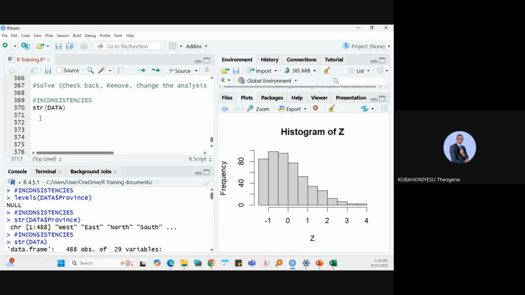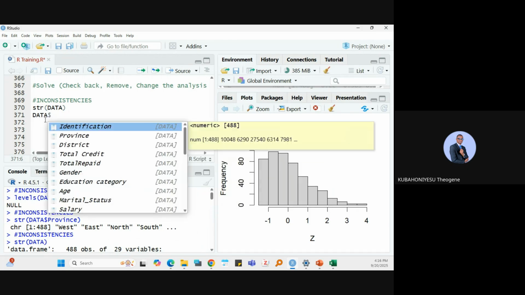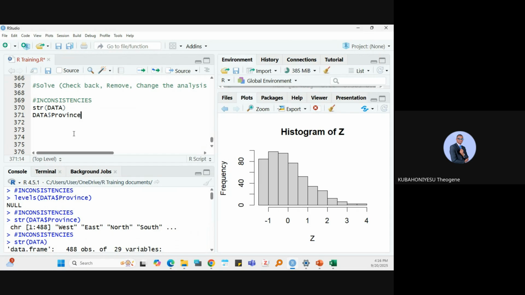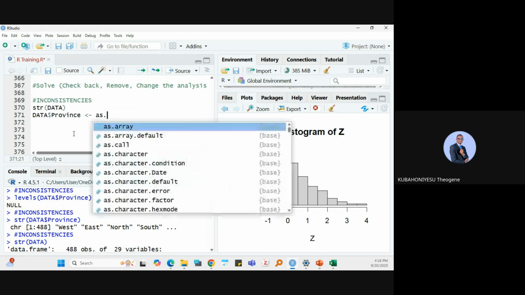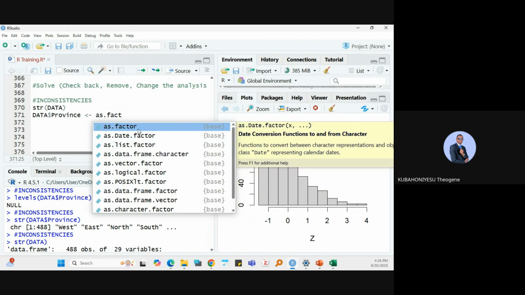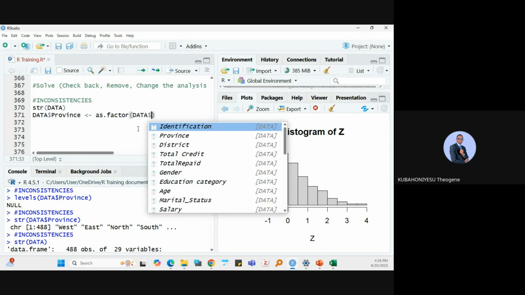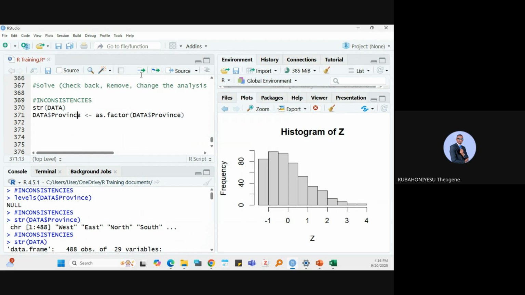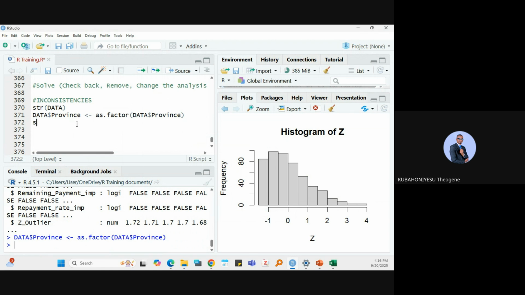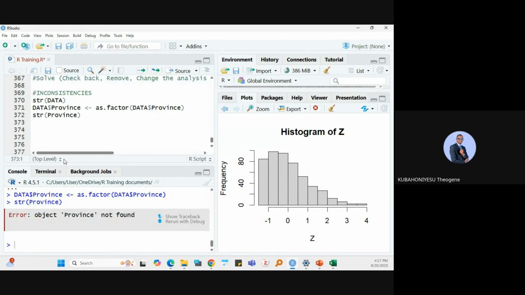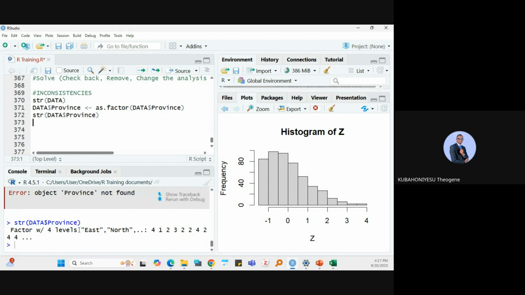So let's see, for example, we have the data, we have the province, we change it into a factor. Let's check it again. Okay, you see now it's a factor of 4 elements.